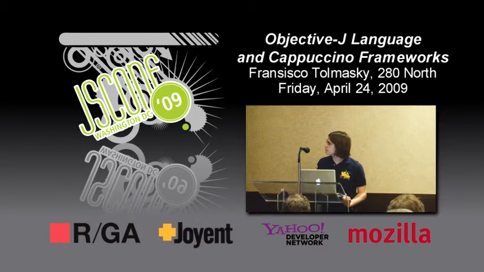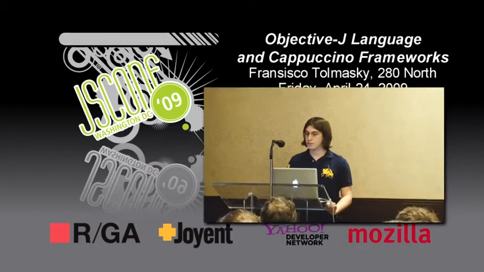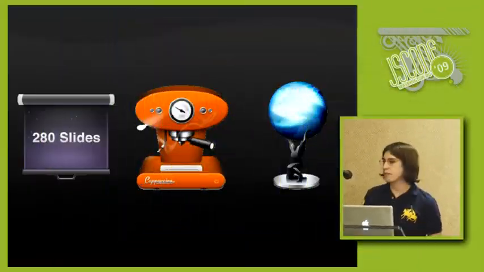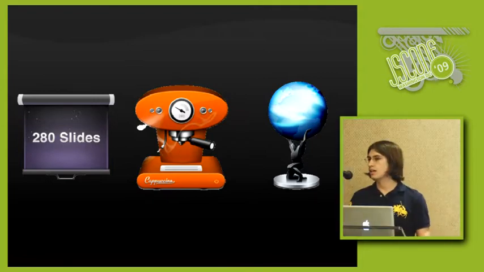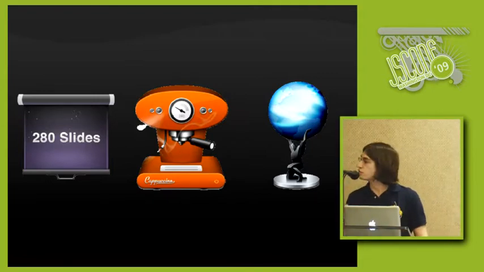I'm part of a company that I formed with two of my college friends called 280 North. We have three products out there today. You may or may not have heard of them. On the left is 280 Slides. It's kind of like PowerPoint or Keynote on the web. On the right is a product we just announced, but have not launched yet. It's called Atlas. It helps you build desktop-class applications for the web.